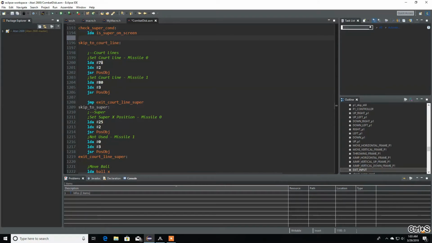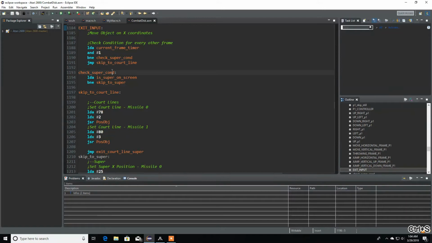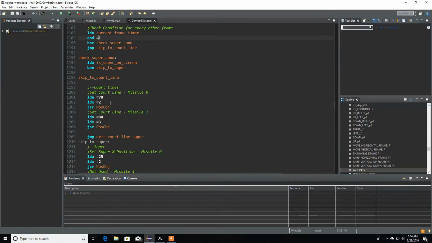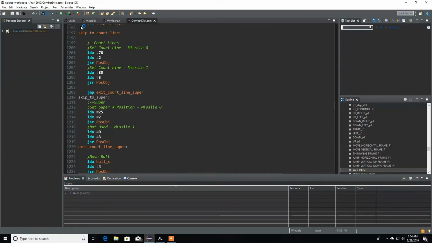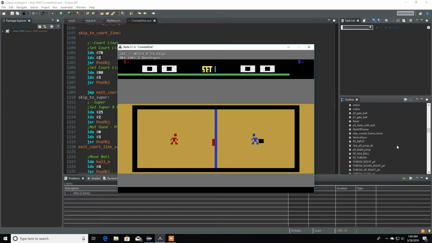Okay. So let's load is super on screen and skip to super. So I decided over here, if it is not equal 0, skip it. So let me run it, see what I got over here. Okay. Let me come over here.